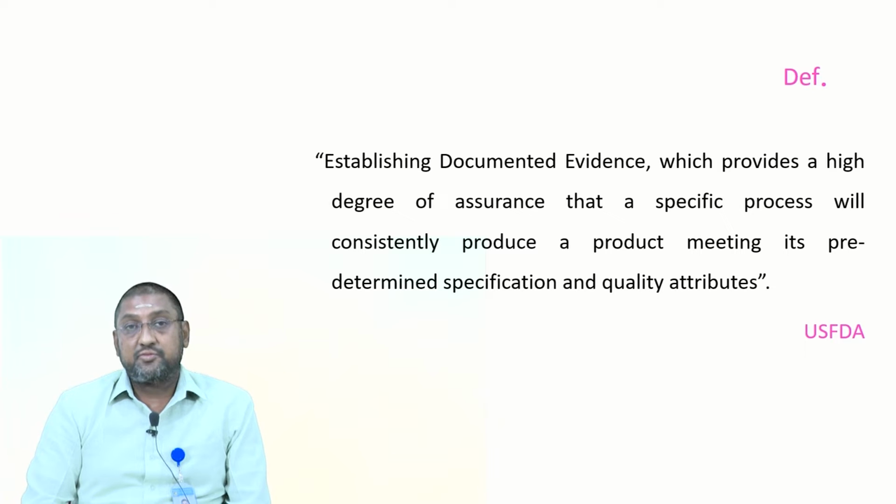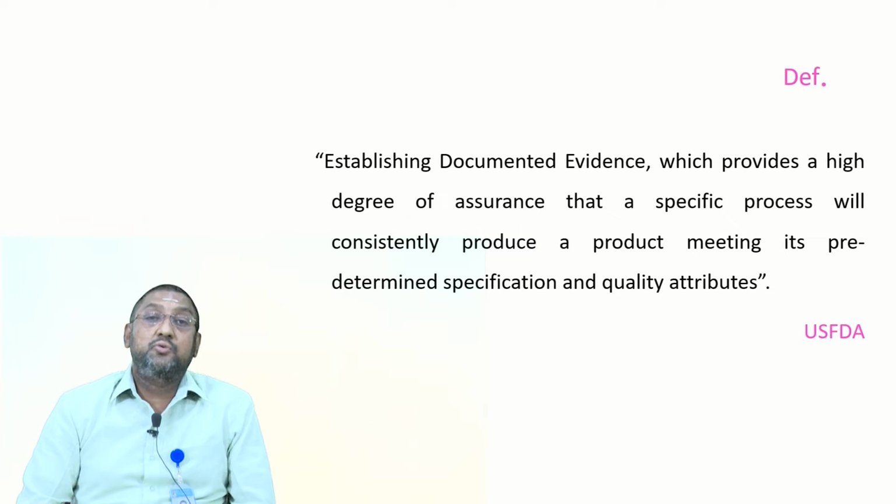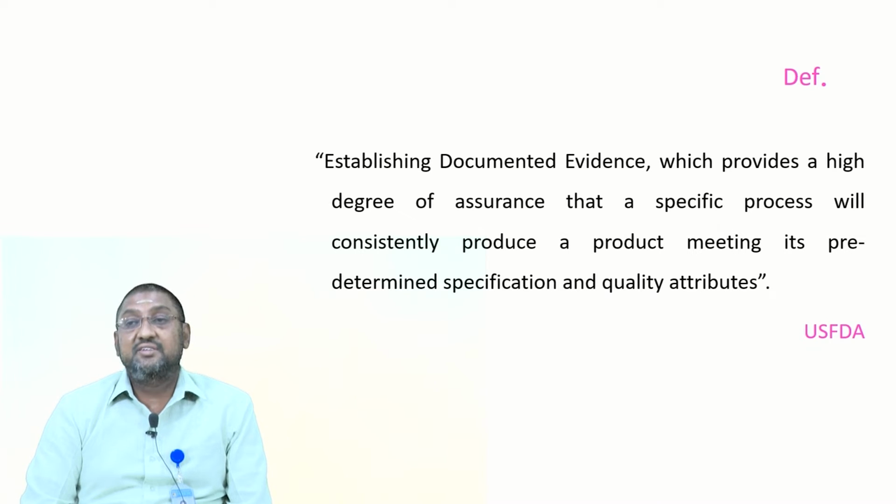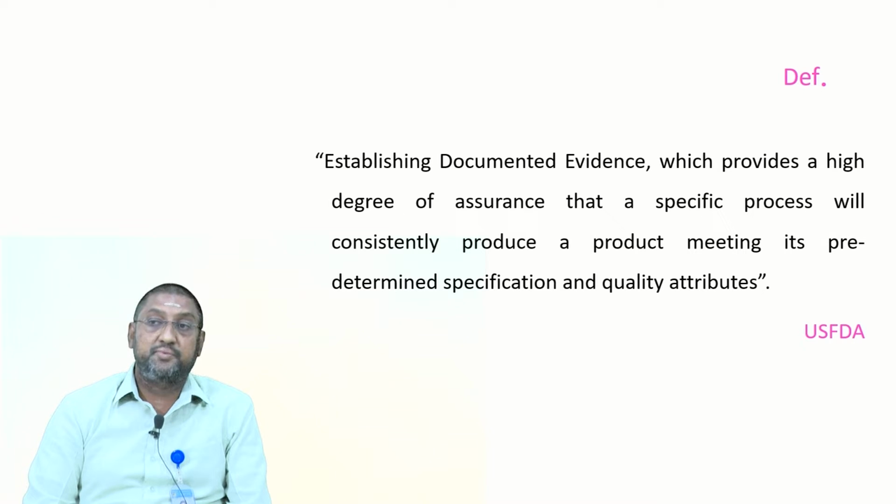So, you also know the name of the experiment. From the experiment you do the experiment and you create the evidence. What is that? It is the observation. From the observation we show that what is given in the manual, you did the same protocol and you got the product. So, establishing is nothing but creating documented evidence which provides a high degree of assurance that the specific process will consistently produce the product meeting its specification. What is the protocol given to you? If you follow the same thing, it will give the product. If you do not follow the protocol, it will not give the product.